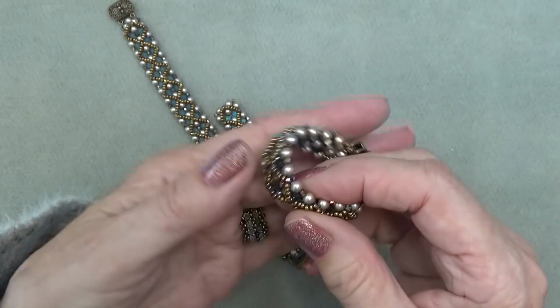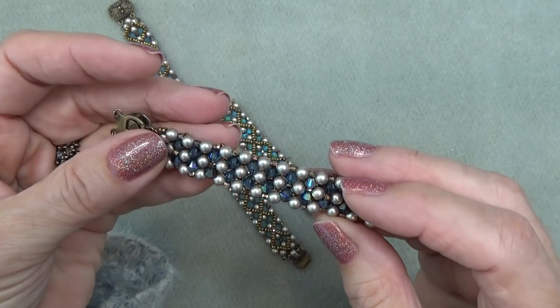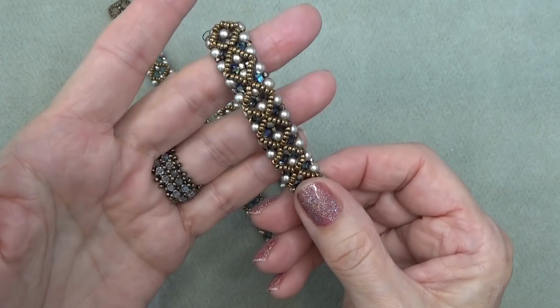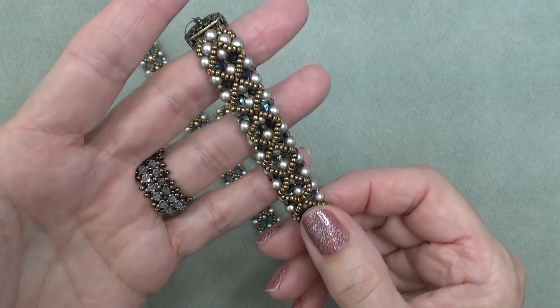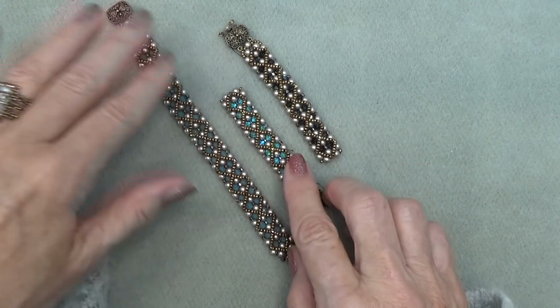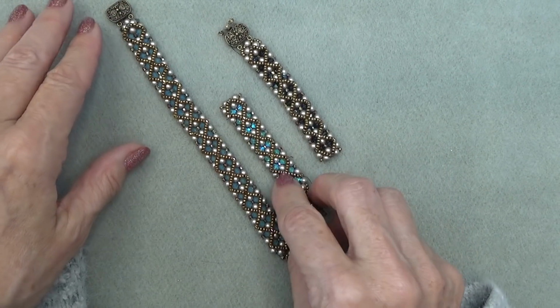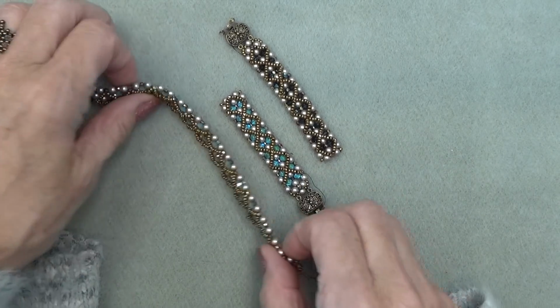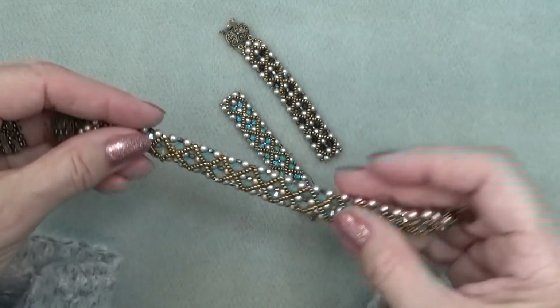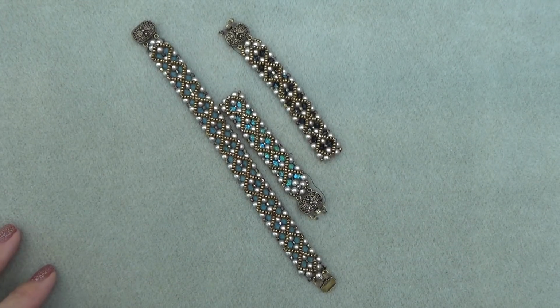All right, and here's one that's, I forget the name of this one. It's some kind of blue, but maybe it's denim AB. So just to give you an idea of how it looks with a darker bead in the background, a really bright, light-shining-through bead, and here, of course, the Pacific Opal, which is just my favorite. All right, so I'm going to clear this off, get a materials list going, and we'll get started.